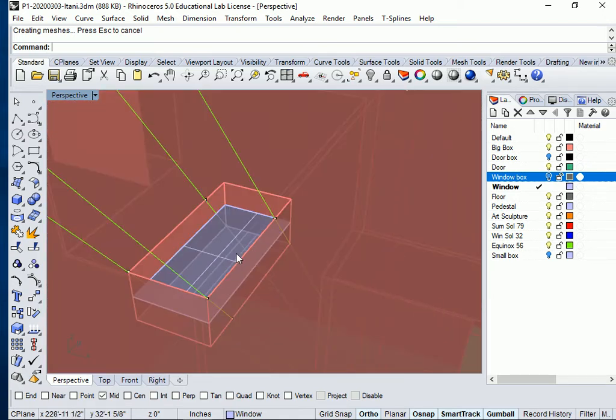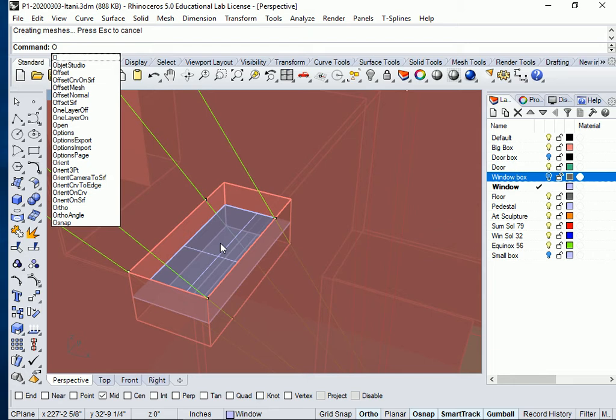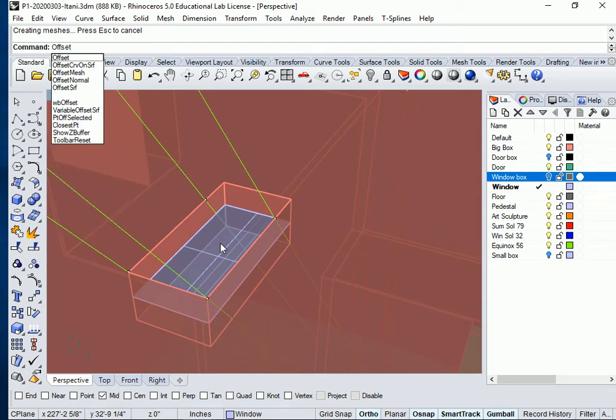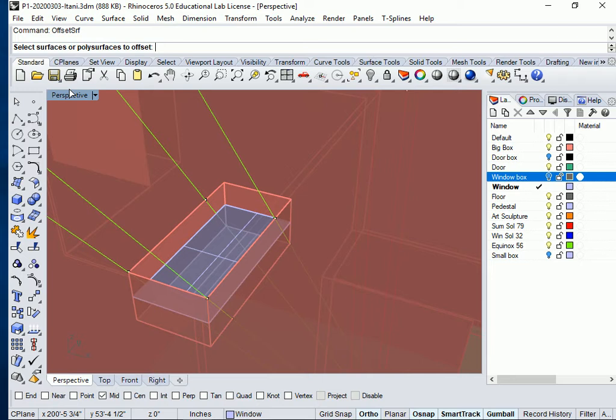I just made a glass window, right? So I'm going to pretend for a moment that a window is thinner than a door, right? So I'm going to keep it as one layer. If you want to give your window a thickness, you can actually offset. Okay, surface.